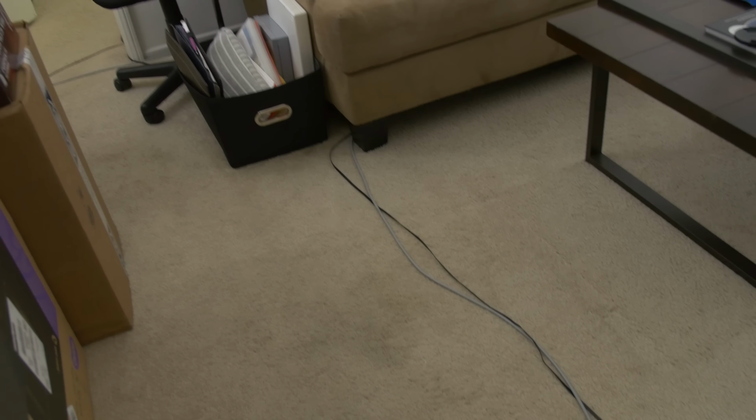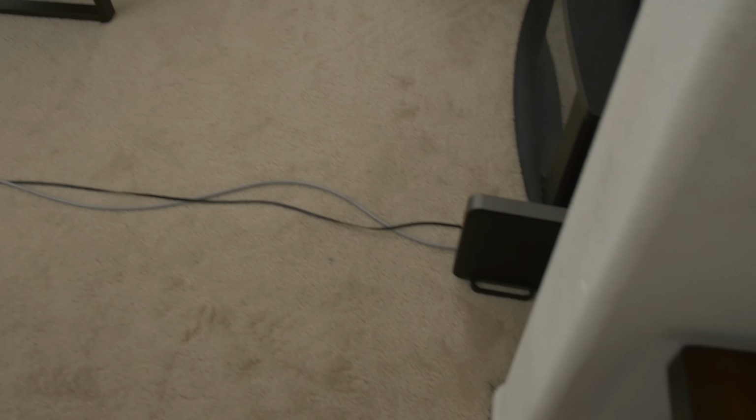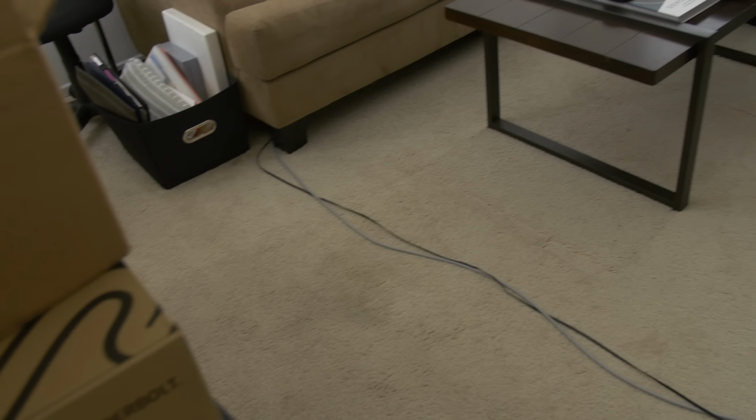Now, the reason why this is an issue now, Wifey Sauce and I have had a big-ass rug covering this up for the good portion of 2 years, and it was great. You hardly ever noticed it unless you went over to my area, and then it would start to get a little seedy. But that's all changed now because we got rid of the rug. It's just a little too big for this space ever since we moved her desk in here, and it's just shaggy and hard to vacuum, and it sucks.